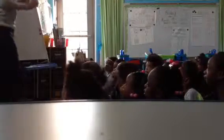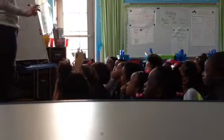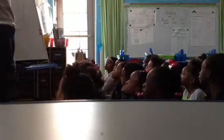Who can tell me which 2 numbers are in our ones place? Strong, silent hand. Here we go. 7 and 5. Very good. So I'm going to label this as our ones column. And what do we need to do? We need to subtract our ones, but what do we need to do with these numbers? Who can walk me through this? Bethany. We need to regroup. Trinity, what do you think? You need to subtract 5 and 7. Okay, so that's where we're going to start, Bethany. We're going to start first because we haven't even done our first step, okay?